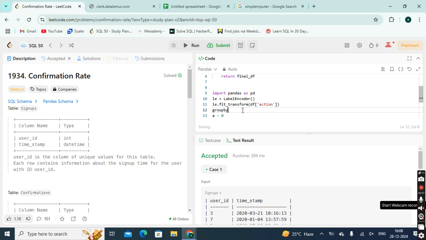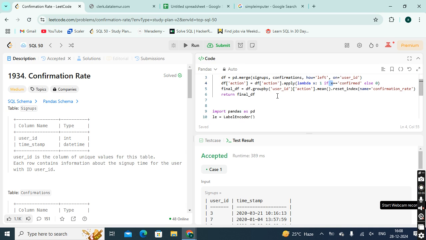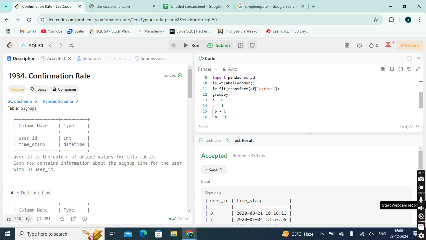It was that easy, guys. It was actually a three-liner code. Also here it is a three-liner code, but in this lambda of x part, many of us don't understand what apply is, what lambda is, why not just x of action, why just x. So this kind of confusion could be easily avoided by using the LabelEncoder method.